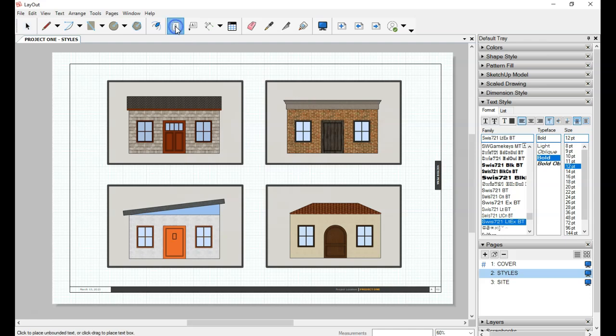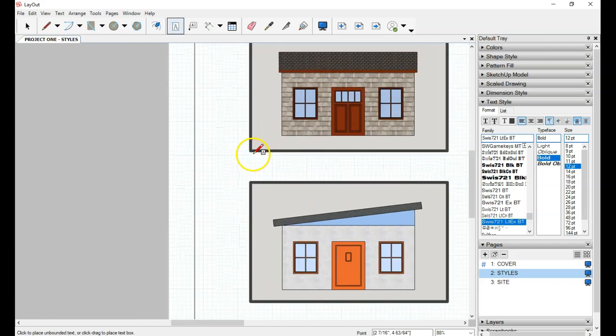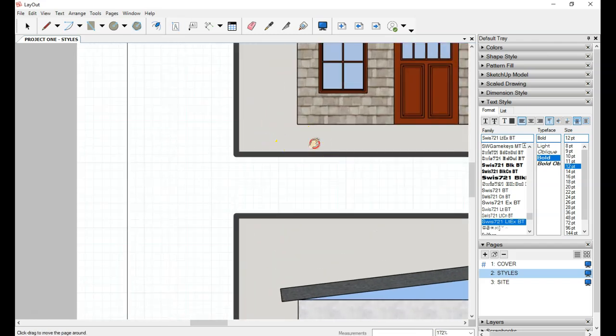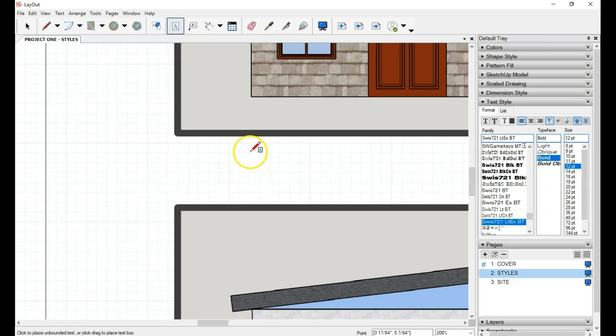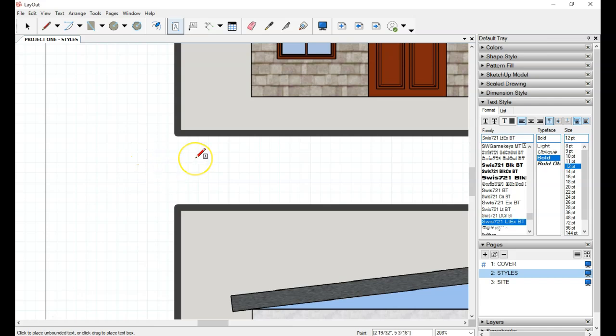So I would pick that to begin with, and then I highly recommend just zooming in close to this. It's easier to see, and for the purpose of lining everything up, I think it might be a good idea to have your grid on. So again, that's just right-clicking and hiding or unhiding the grid, or showing the grid rather. So leave the grid on for right now.